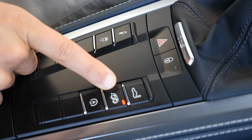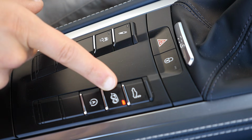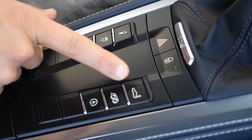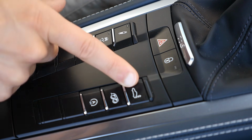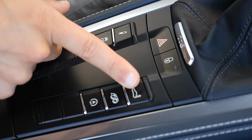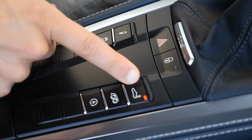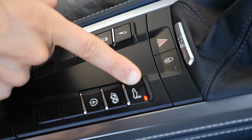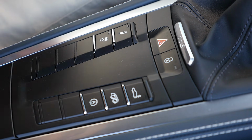Exhaust valve, you can activate that one. If you have the special sport exhaust, you have to get it optionally, then you can activate it, or it also gets activated in some sport modes. And here, this was the button, as I've shown you earlier, for the rear wing. I don't see any reason why you should do it on your own on purpose. It's just done automatically at higher speeds and stuff. And the start-stop function on and off.